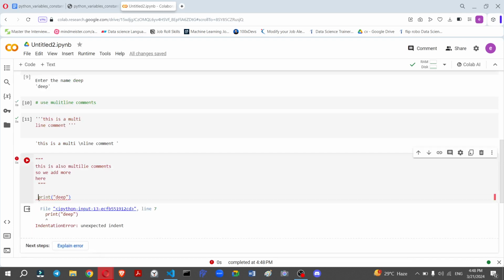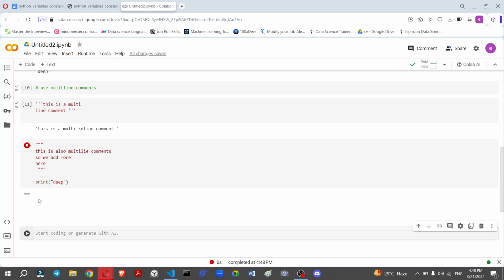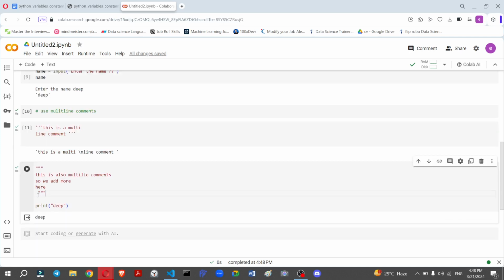They have indentation because Python has indentation. One space is not needed, and it only uses a single space, or it uses a tab space, approximately 8 spaces, and after running it only runs the deep, and the comment is ignored by the compiler, and it is understandable by us or any programmer who uses the program.